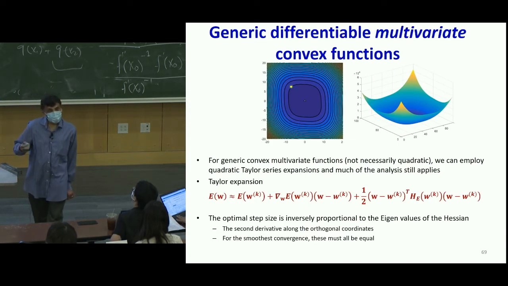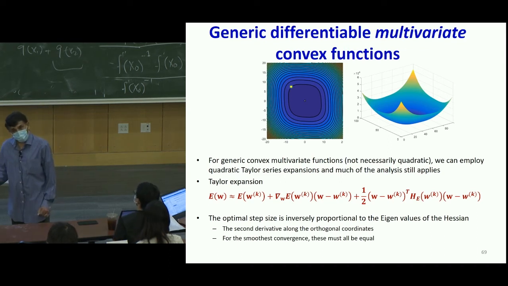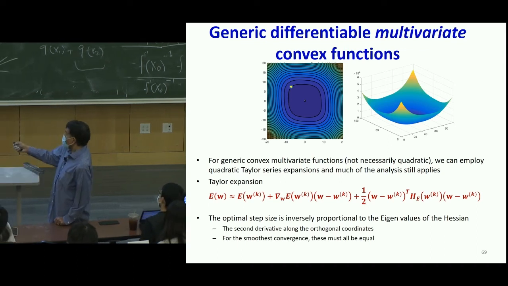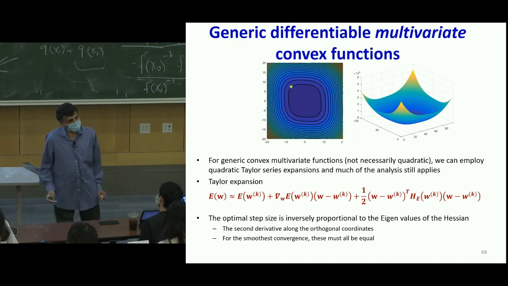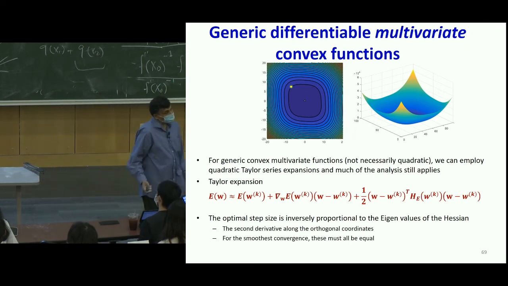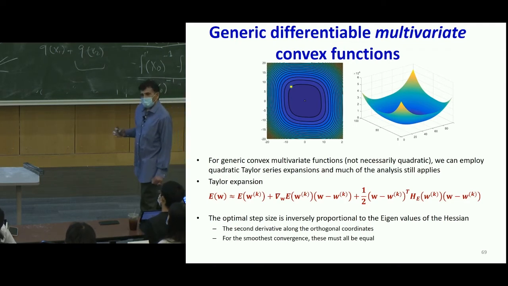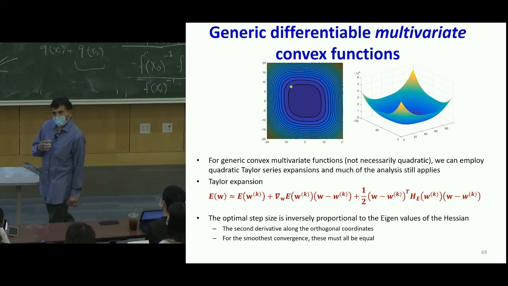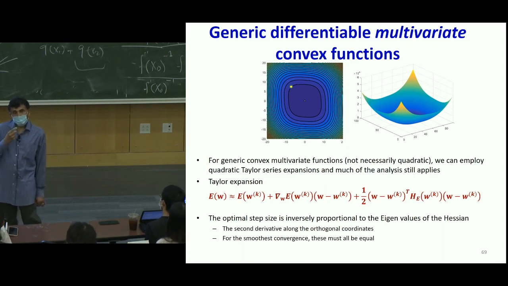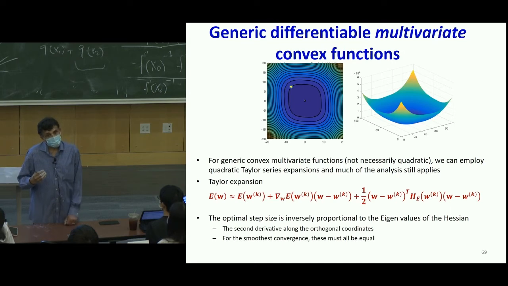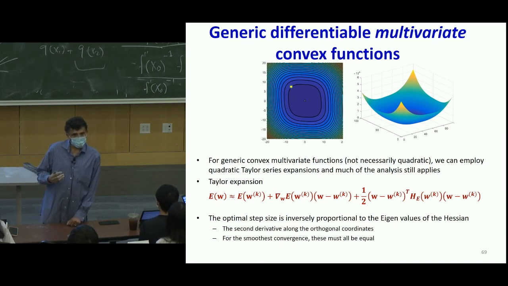I can do this even if the function is not a quadratic using the same trick that we did before. If I have a non-quadratic function, I can use a second order Taylor series expansion. And the optimal step size is going to be dependent on the eigenvalues of the Hessian, right? And if you have the largest, the step size has to be less than twice the smallest eigenvalue for the Hessian, right?